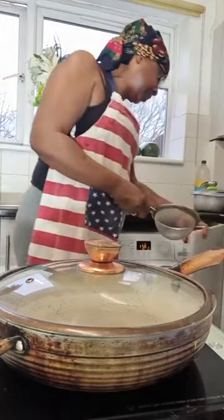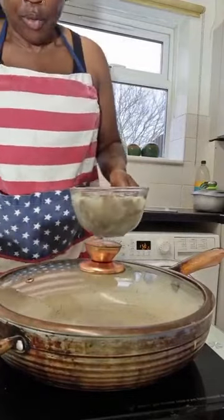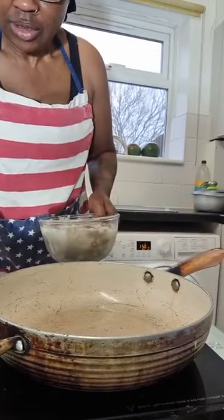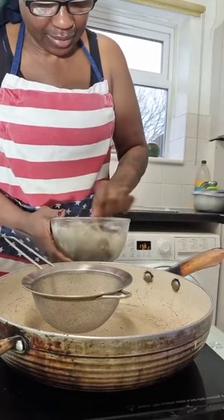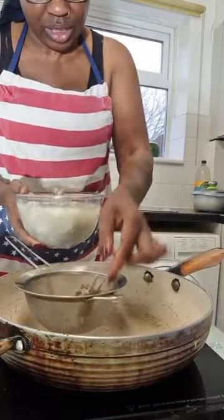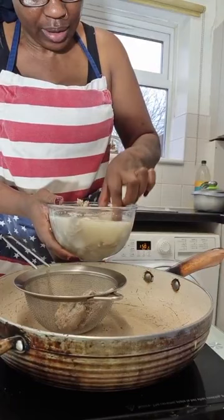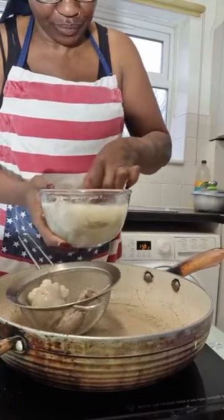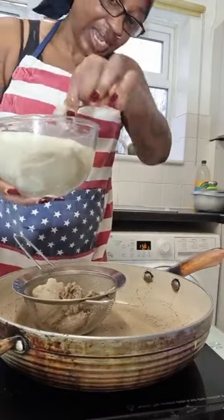I have already boiled the goat meat. But when my late mother taught me how to cook this, she could not afford meat then. But for me, as I'm here, I can afford meat. So this is the meat, it's already been boiled. That's the feet of the goat. It's optional. So you can see how clear this water is.